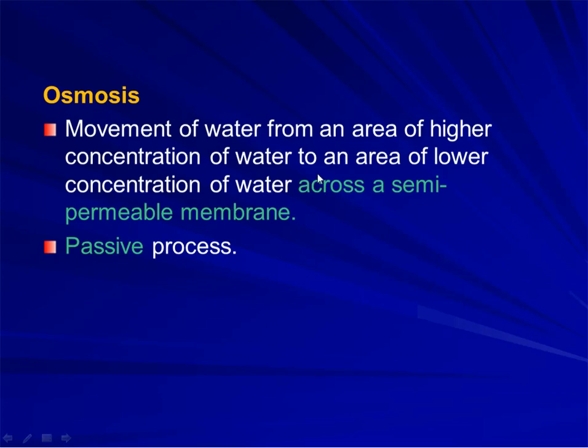I want you to pay attention to the definition of osmosis. Look carefully. It's talking about the area of higher concentration of water. The definition is talking about concentration of water, not concentration of solute particles. So in osmosis, water molecules tend to move from the region where they are large in number to the region where you have very little water molecules.